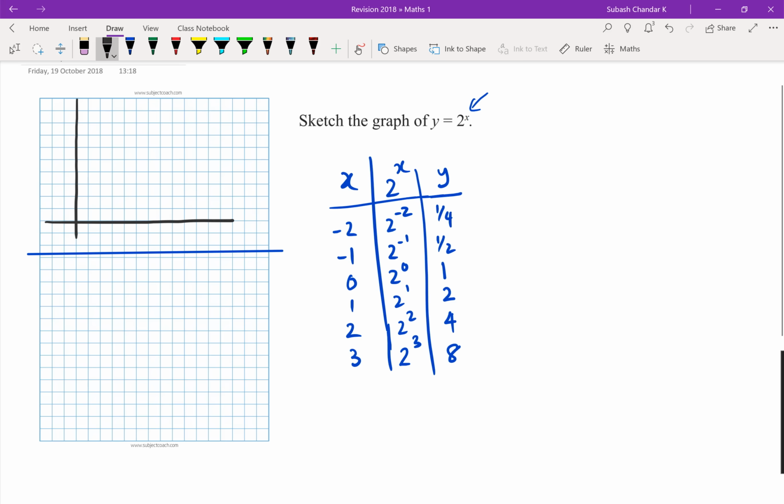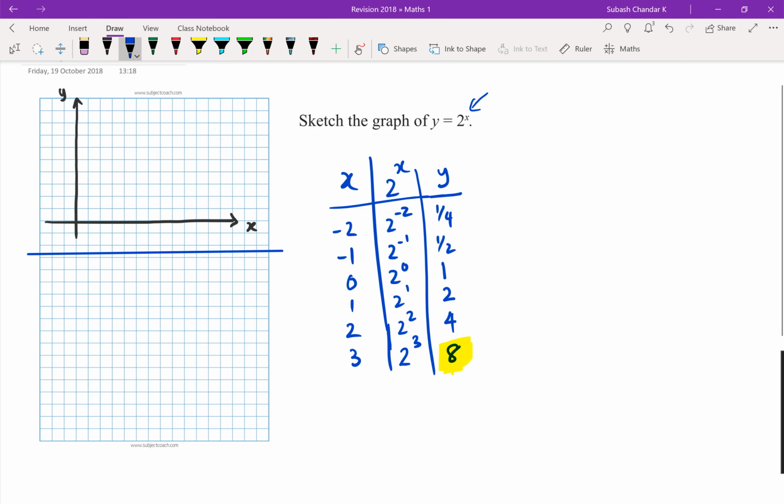Now, the next thing is labeling the axes. All right? So you've got x-axis there. You've got y-axis there. Now just make sure, guys, that there's at least about 8 squares there, because one of our y values is 8 there. So once you do that, the next thing is just make sure you number each of those boxes.